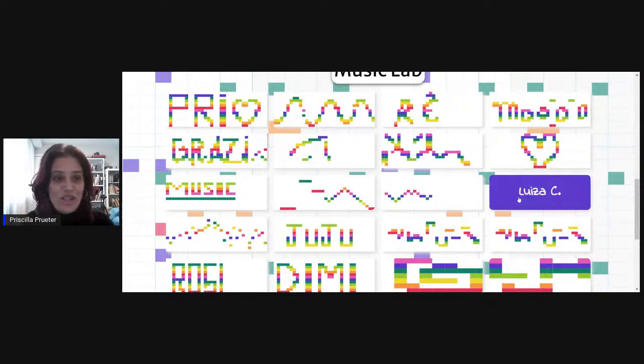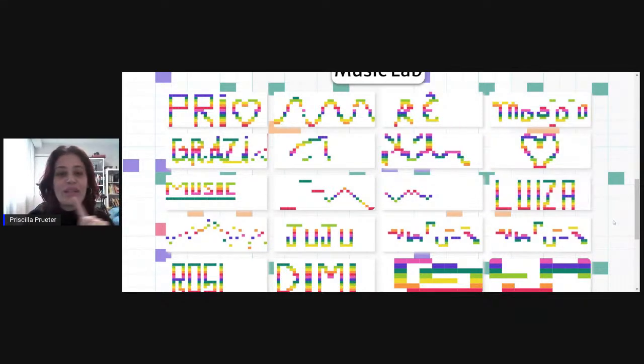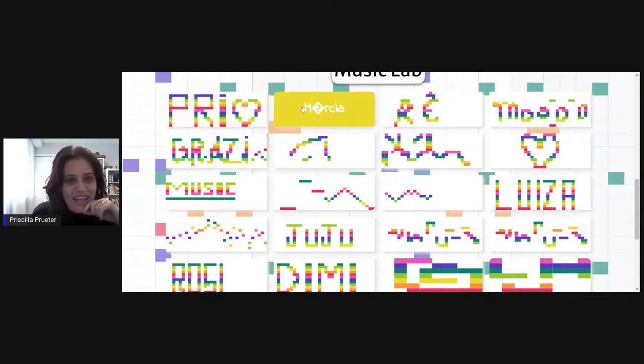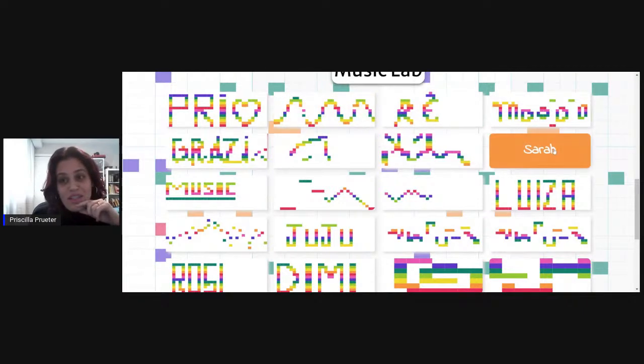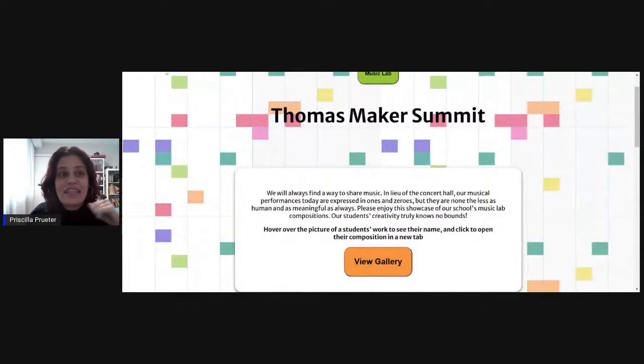I made with teachers. So it's pretty cool because when you click, it opens on SongMaker and you can listen to it. But actually, it's pretty cool because you can see all the drawings that are made from your students. So here's mine. And when you click on it, you can see the name of the students. So SongMaker Gallery is a pretty cool tool to use with Chrome Music Lab, specifically with SongMaker. Let's go back.